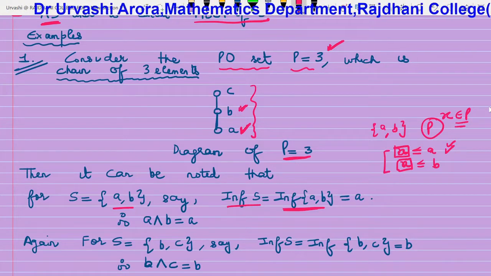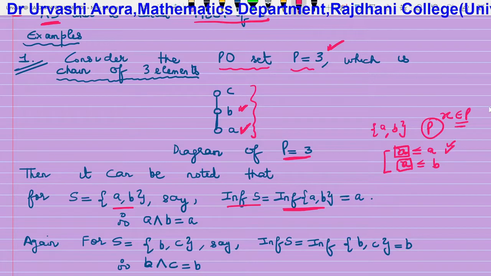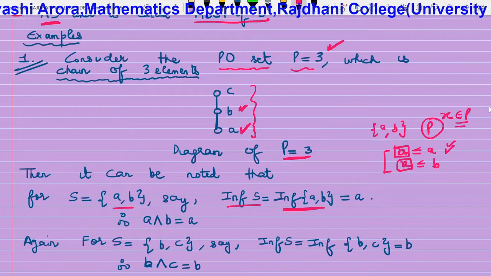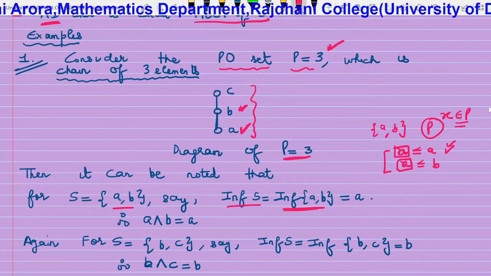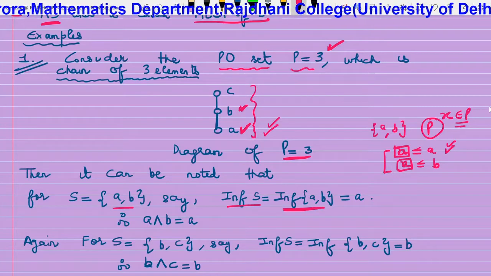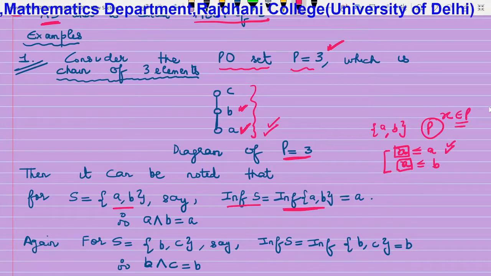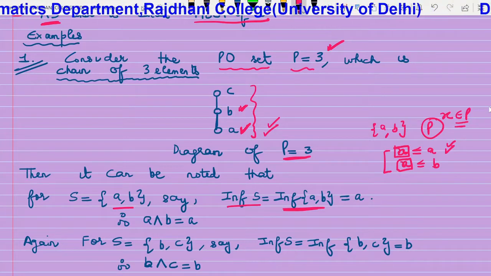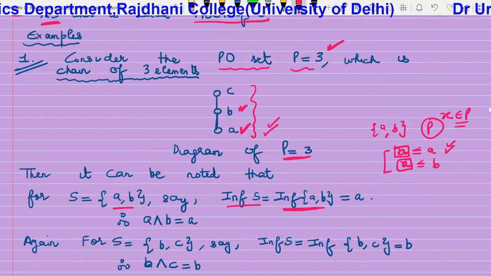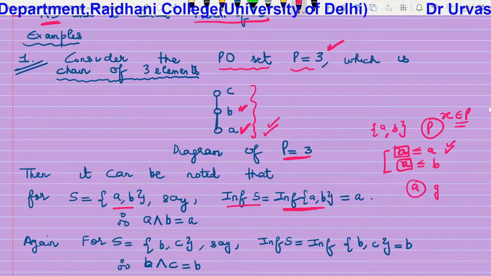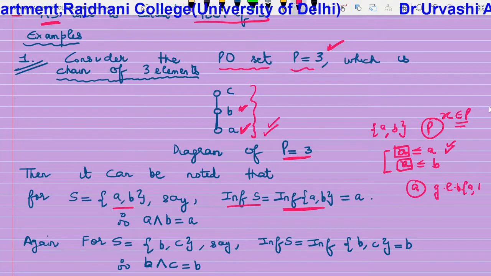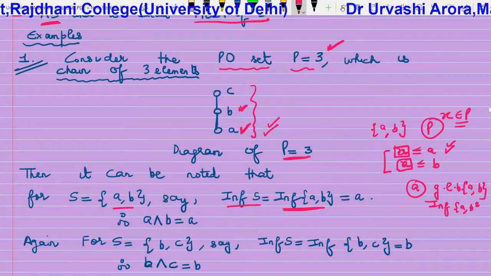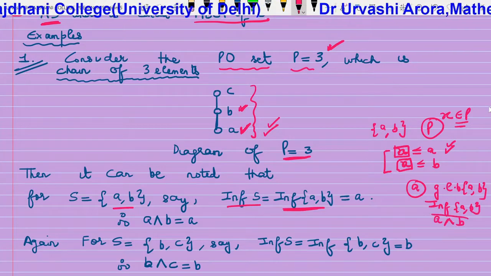So A is acting like a lower bound, we can see, and A is the only lower bound. There is no other element which is smaller than A and B. From the Hasse diagram we can see there is no other element which is at a level lower than A and B. So this is the only lower bound, and that way it is the greatest of all lower bounds because there is no other lower bound, and so this A therefore becomes the greatest lower bound of A and B, or it becomes the infimum of A and B, or in our new notation, it becomes the meet of A and B.